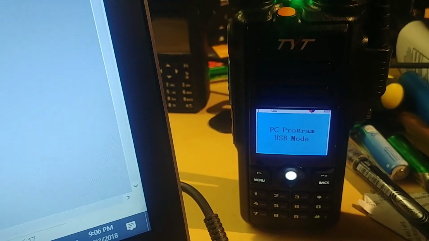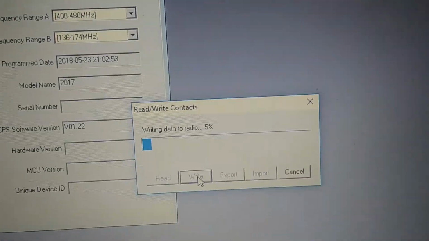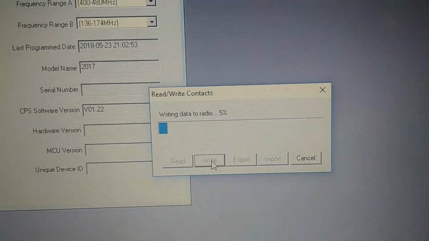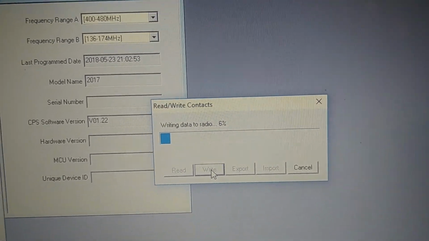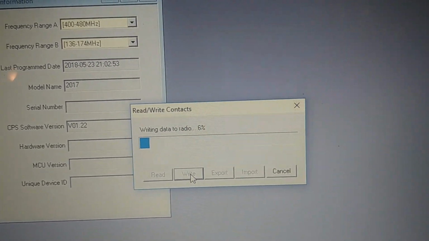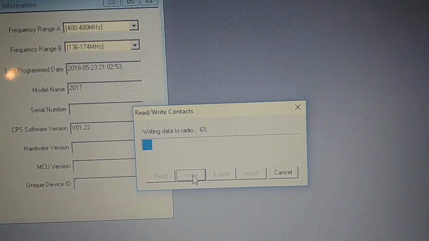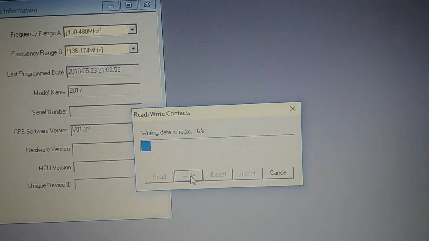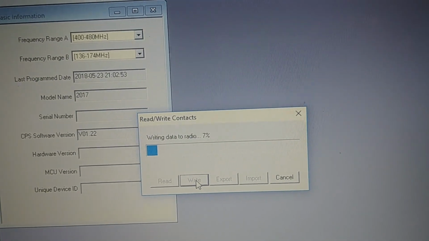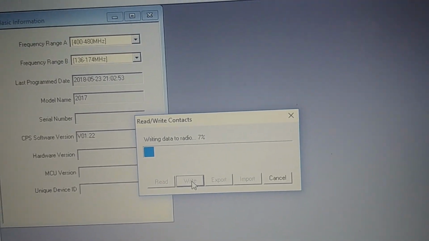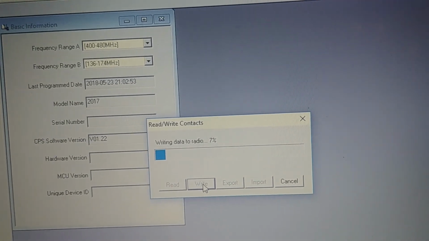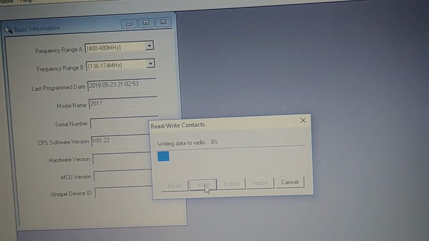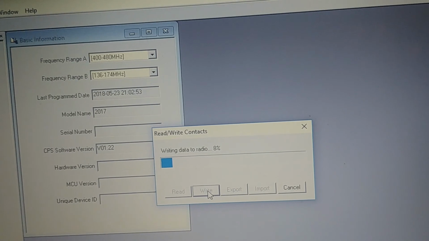As far as I know, the 2017 will only hold 100,000. So once we get up to 100,000, when you create the file, you'll probably have to remove certain continents or countries that you don't want in your database file.